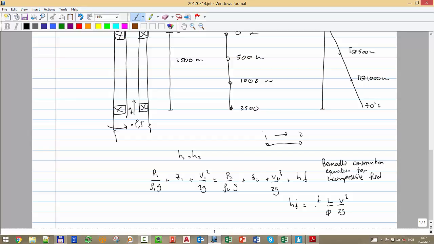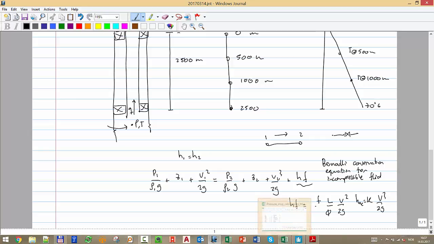And really it's not ideal because I have some losses between 1 and 2. These losses I can represent, if it's just a pipe section, like that, but if you have a valve, for example, then you can represent it with a factor K times v squared over 2g, if it's due to accessories. I guess that sounds familiar to you, more or less, from a long, long time ago, in a galaxy far, far away.